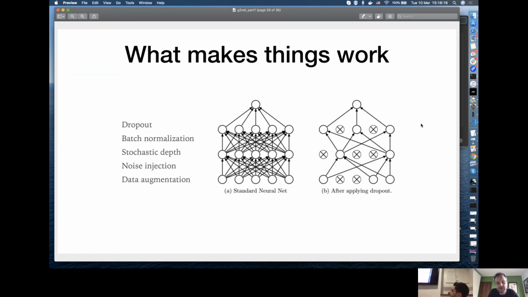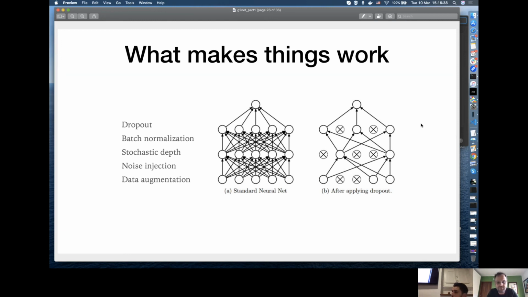The level of dropout can be dramatic, so you can set to 0 like 30-40% of the activations at each iteration, and this will help regularizing the behavior of individual neurons, because they will tend not to be able to memorize the input.